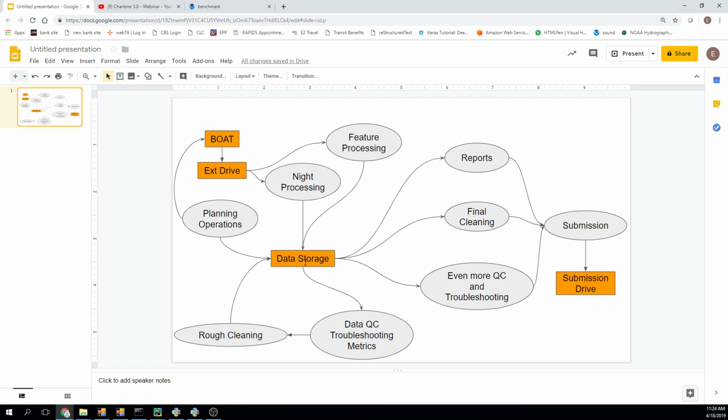The sheet manager towards the end will start looking at it from a sheet perspective, doing rough cleaning and troubleshooting and QC checks, and then you're living in this circle for a while if you're a sheet manager. And then at the end you go through this parallel mode where you're worried about your DR, final cleaning, and all the troubleshooting that comes with looking at the sheet from a sheet perspective.